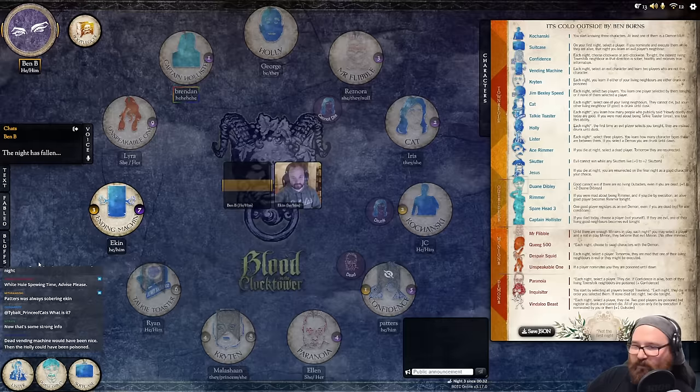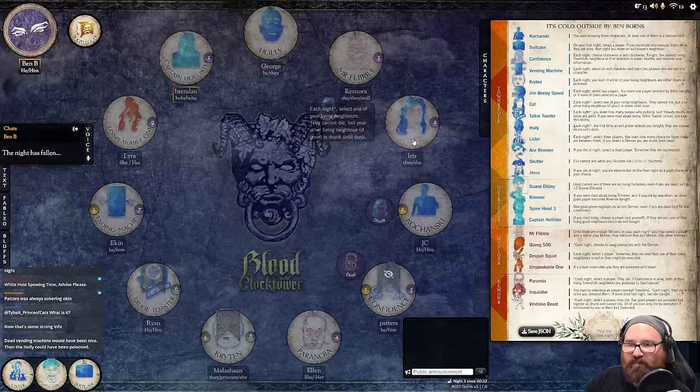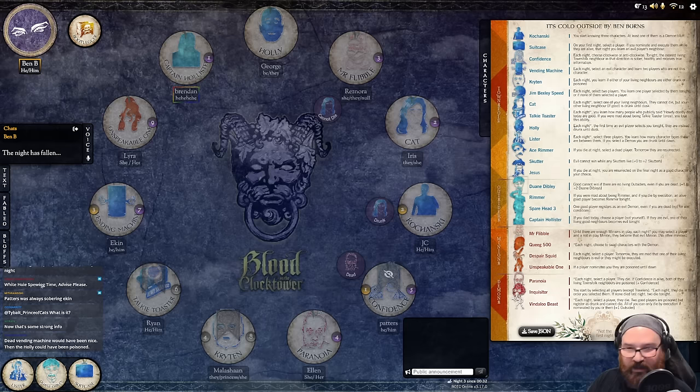Okay. Do you know what? I think this is going pretty well. I need to reword Captain Hollister, and I'm not sure whether cat should be provable or if I should make a character that can mess with that provable. But other than that, this all seems to be functioning pretty well. I'm quite pleased with this. Okay, let's wake these guys.